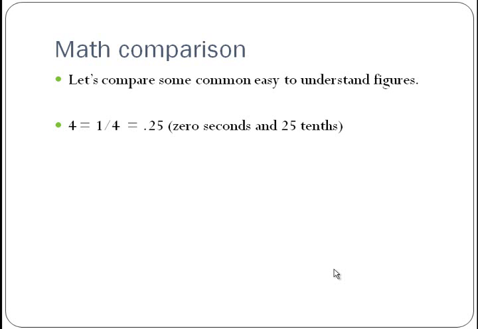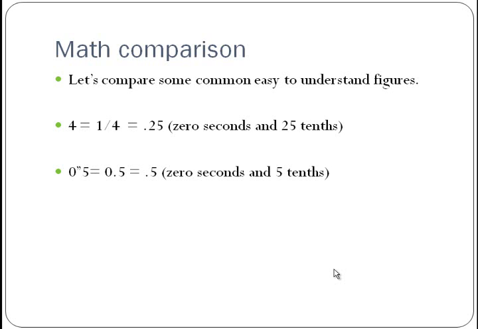Now for the slower speeds, here's a common one. You have 0, quotation 5 in your viewfinder, which is the same as 0.5, and it's also the same as just 0.5. What is 0.5? It's a half. So you have your pie and you divided it in half, and you got 2 pieces and you eat 1. Common, easy to understand. So in this case you have 0 seconds and 5 tenths.